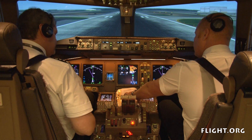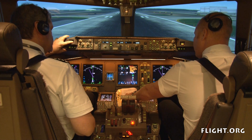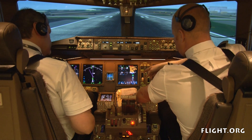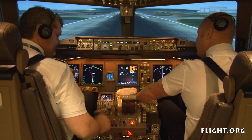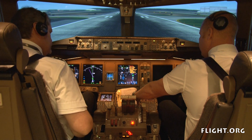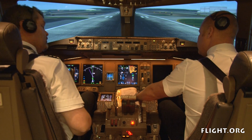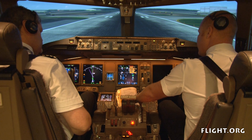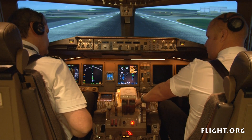Parking brake set. Set. Outflow valve switches both manual. Manual. Hold in open until outflow valve indications show fully open to depressurise aeroplane. Open — they're both showing open. Fuel control switches both cut off. Cut off. Advise the cabin to evacuate. This is the captain: evacuate, evacuate, evacuate. Advise the tower — VOS 12 evacuating. Engine fire switches both pull. Pulled. APU fire switch override and pull. Pulled. We've fired both bottles into that engine. There's no APU fire warning. Agreed. That's the evacuation checklist complete. Alright, let's go.